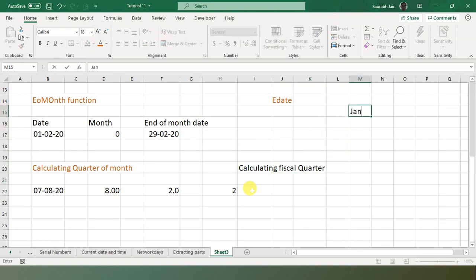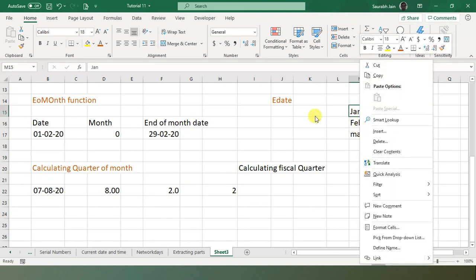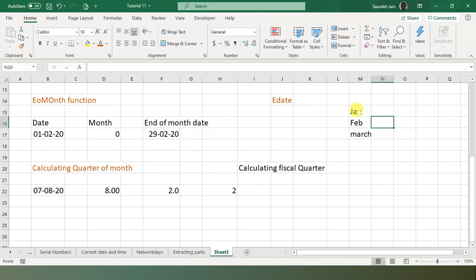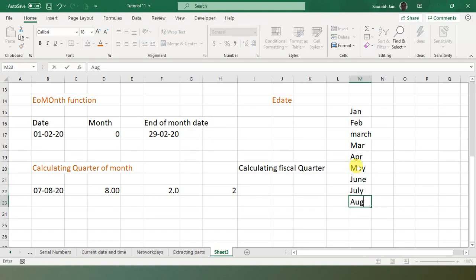You have Jan, Feb, March, like this. What I want to say is, whenever there is a month, January, February, so this will be April, May, June, July, August.